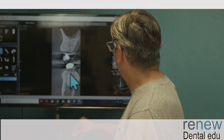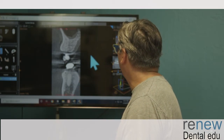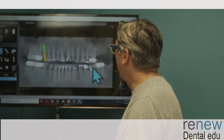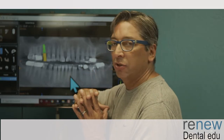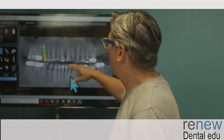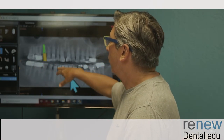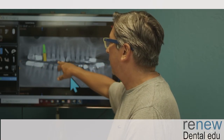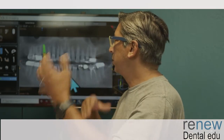Maybe even do a wider implant here, but that's not going to be the problem. This patient's going to have more problems with any other type of dentistry that you do, especially in the front. You're going to have to get a balanced occlusion, which he doesn't know where home is. His bite moves all around. It's all flat in occlusion. Once he starts wanting to fix these laterals or the centrals, you've got to raise the bite, etc.